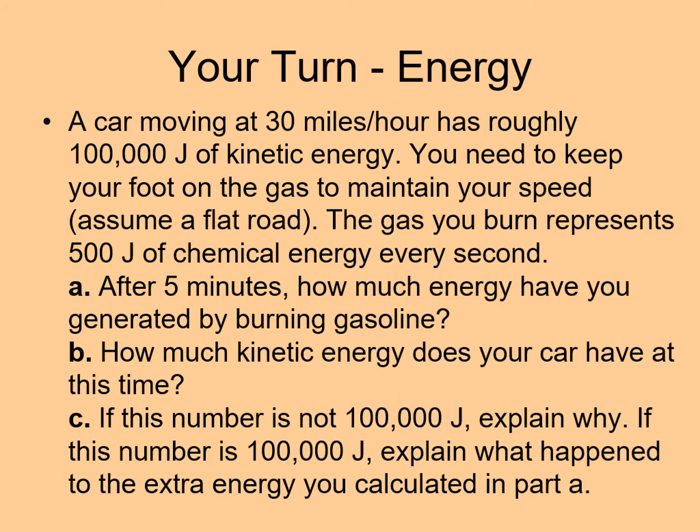Now that you've done that problem, here's a more challenging one. Once again, we're applying the ideas we've just looked at, this time to a car driving down the road. There is a little calculating here, but only in Part A, where you're looking at the rate of energy use. In Part B, you don't have to do the kinetic energy calculation, but you do have to remember that kinetic energy depends only on mass and speed. Finally, Part C is the one where you should explain what's really going on here.